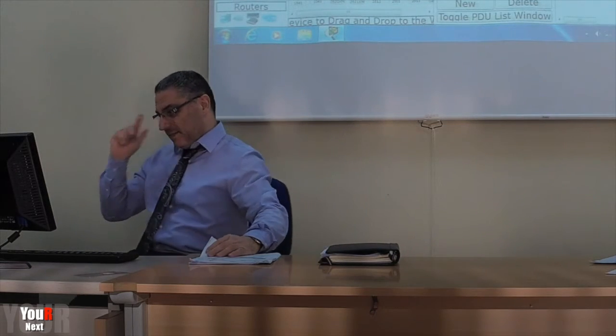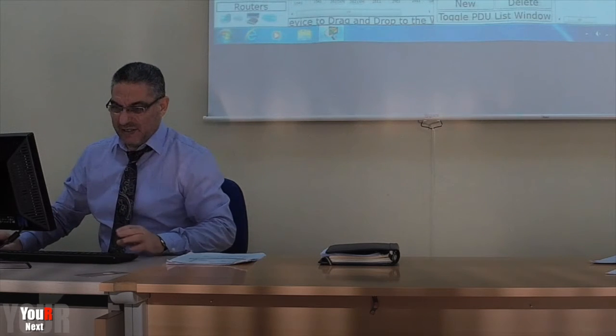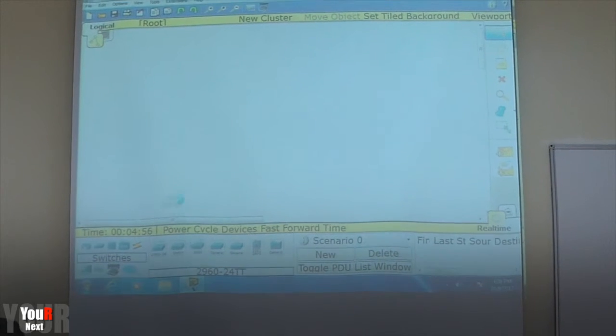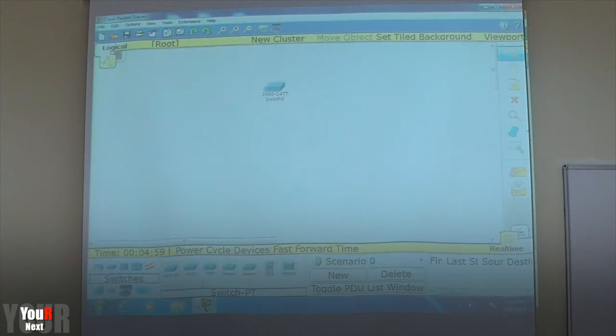Start from your task 1. They ask you to make connections between devices, and start from task 2. So I'm just going to click on the devices, which are 2960 switches: the first one, the second one, and the third one.